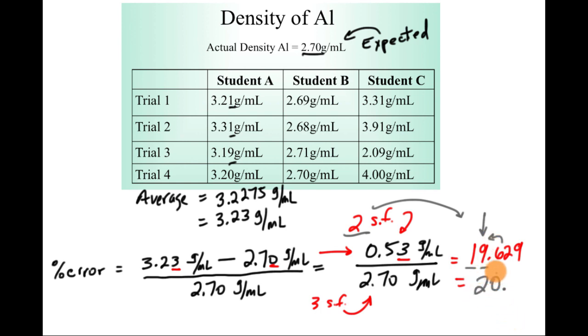I have to put a decimal here because I want to show that this is significant. This is the hardest one guys, I know that these are confusing—those trailing zeros. That's why I chose this to give you an example. Because the answer is 20, if I don't put the decimal here, then it's just 20 without a decimal—that's one significant figure. I need to have two significant figures. I need to show that that zero is significant by putting the decimal there, and then I can put my percentage.